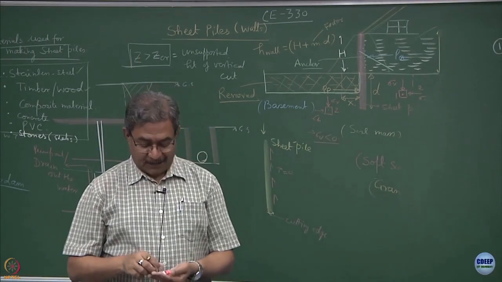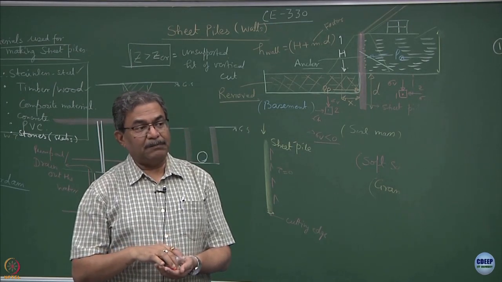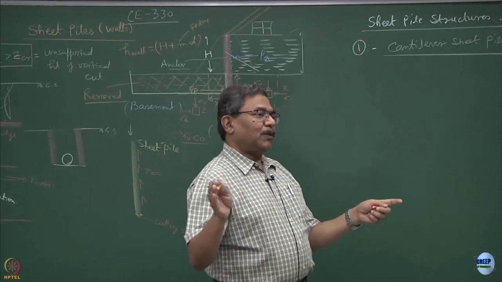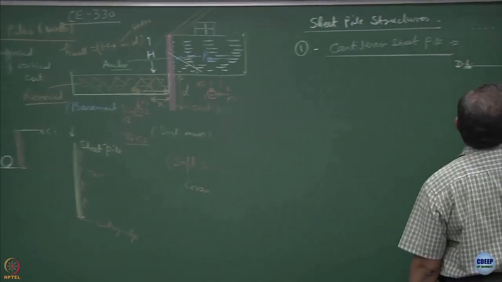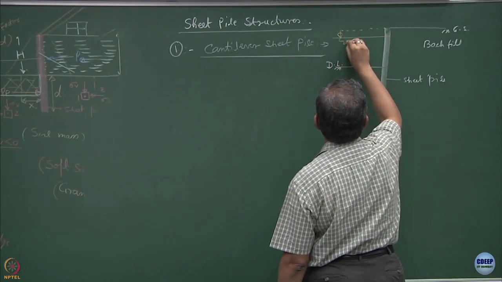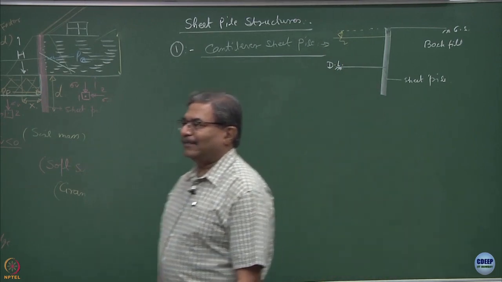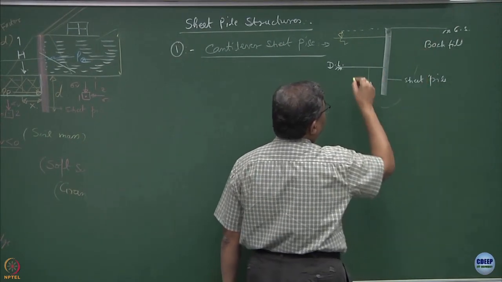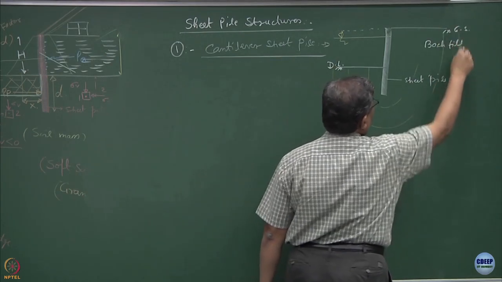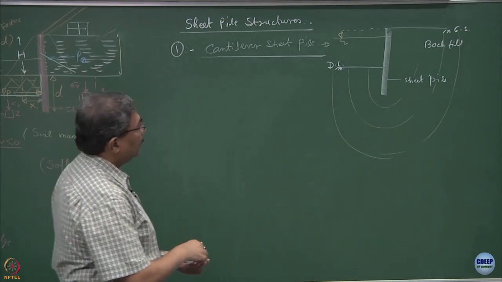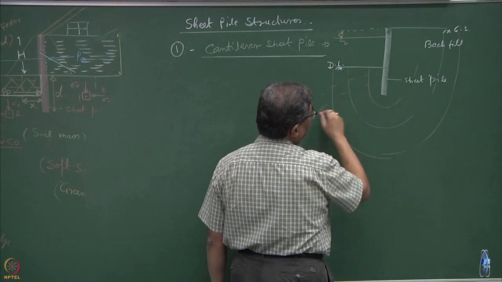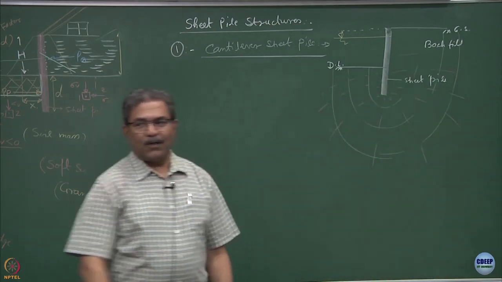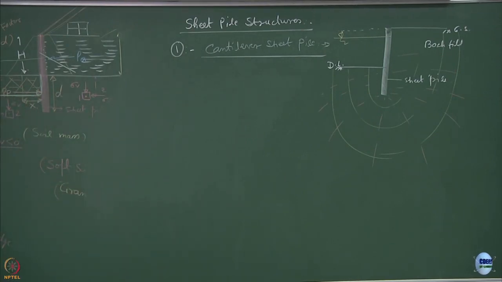I can complicate the stability problem by introducing the concept of seepage here, which you studied in soil mechanics first course where we studied seepage into the porous media separately. So suppose if I say this is the water table, now the concept of seepage will come in the picture with these flow lines and equipotential lines. So basically we are realizing we are heading towards totality of the situation and the problem.